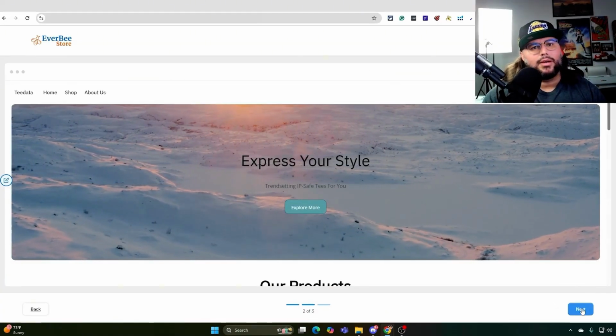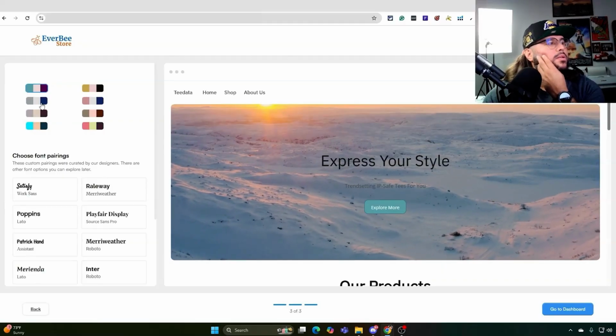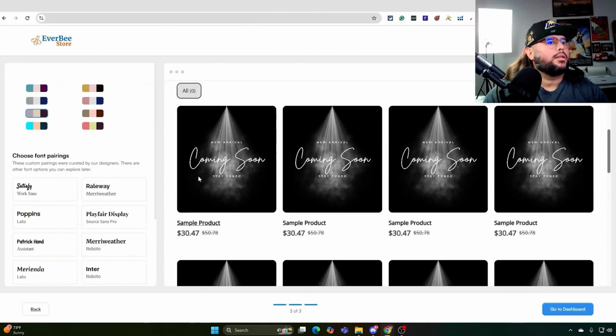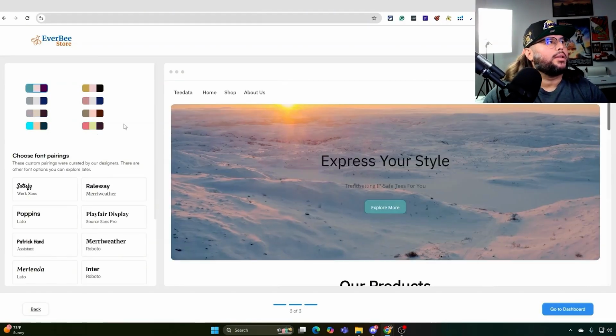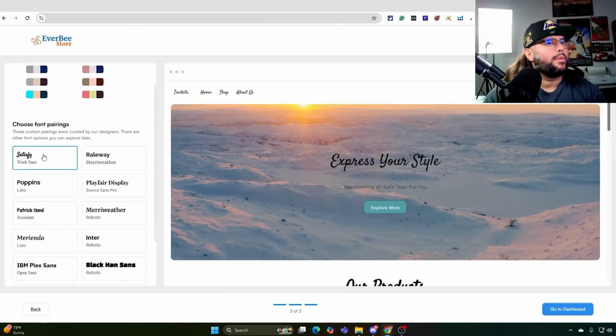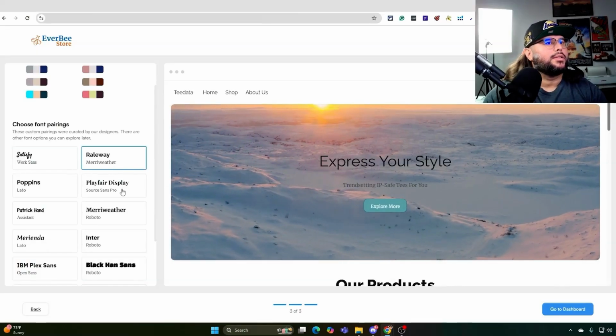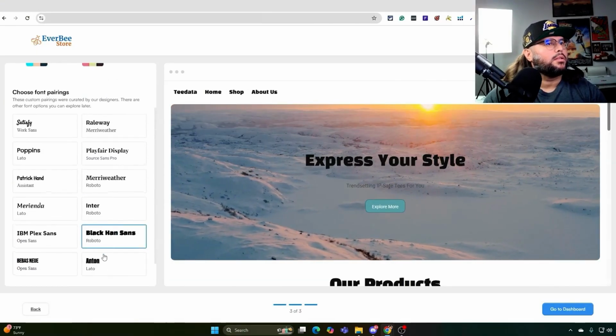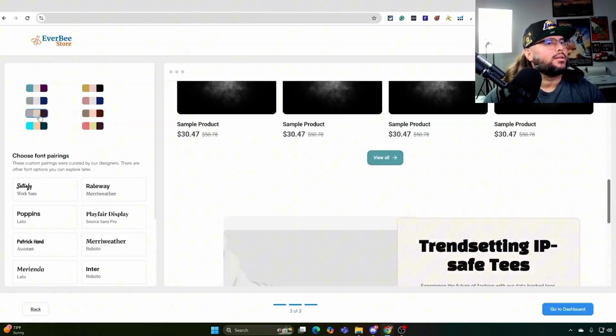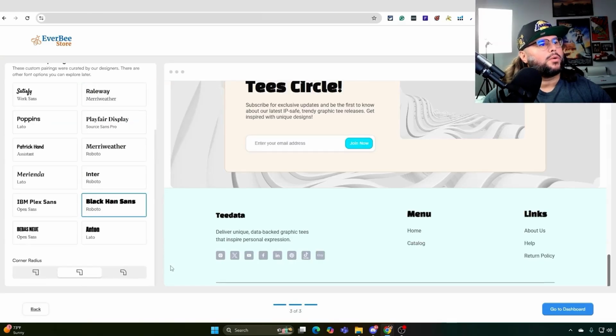So what we're going to do here is hit next, and then you're going to see, this is the cool thing as well. You can mess with the color, fonts, and stuff like that, and you can edit anything back here to choose your font pairing. See that, right? Really cool. I'm liking that bold one. I think that one's the one we're going to go ahead and go with. And then if you want to mess with your corners or anything like that, you can, but this one's good. I'm going to go ahead and hit go to dashboard.